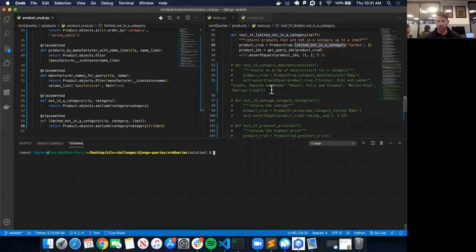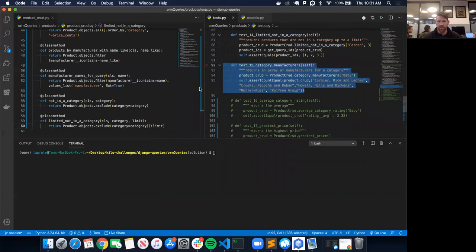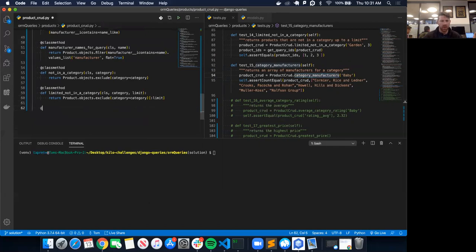Almost done. Number 15, return array of manufacturers for a category. Product, category, manufacturer. So it takes in a category and returns an array of manufacturers for a category. Class method, def, class, category.